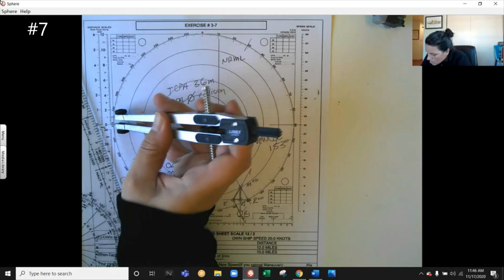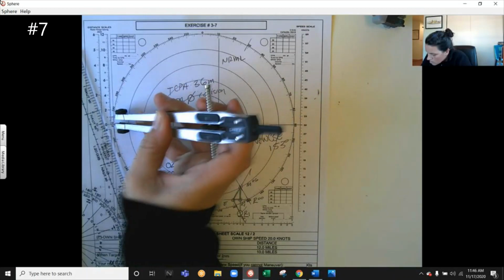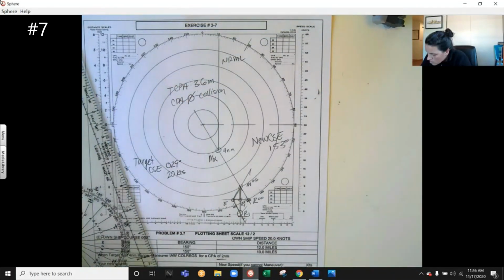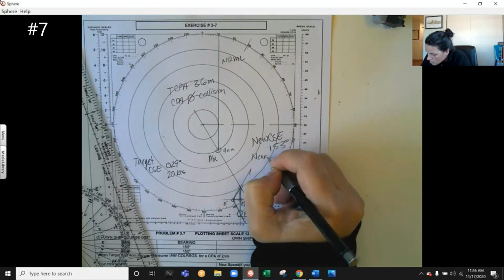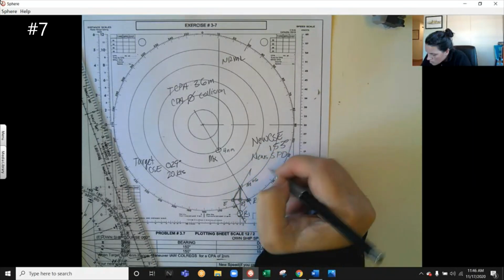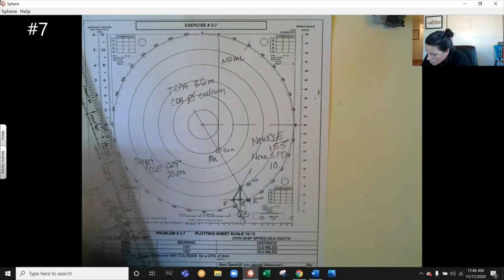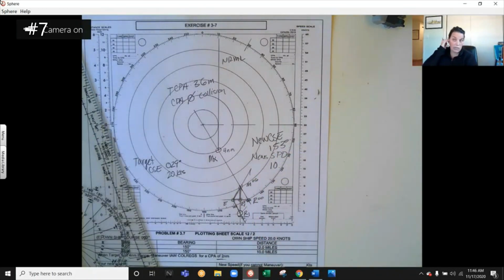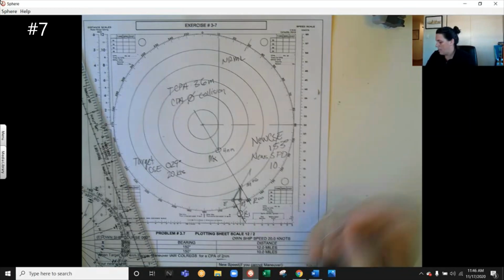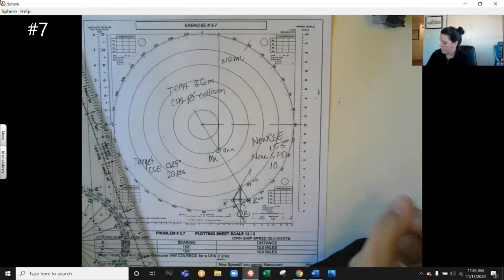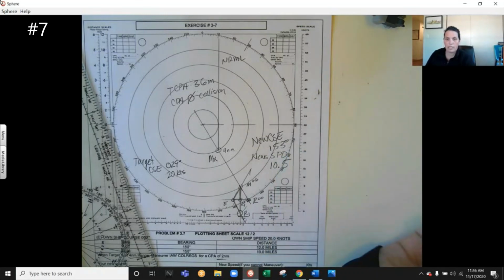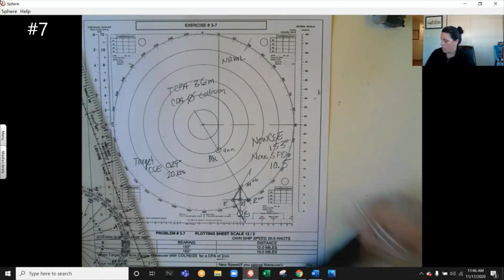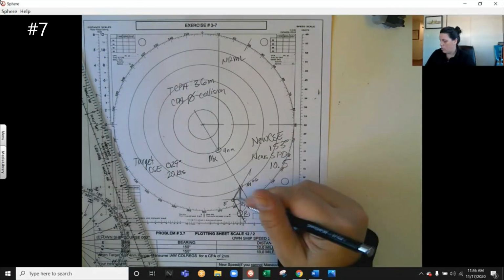Or 11. Call it new speed. I think it was closer to 11, but we call it 10 just to slow down a little bit more, give a bigger CPA. Or we call it 10.5, something like that. So that would be our new speed. So we had our two triangles.